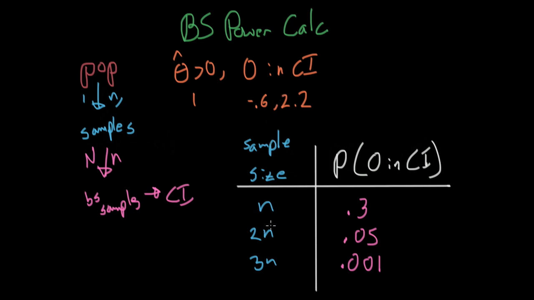So now we know how to choose n. There's a couple problems here. So one, the problem that we discussed last time, in order to construct confidence intervals, we need to take bootstrap samples from bootstrap samples. So if we take bootstrap samples from bootstrap samples, we'll end up doing a computation time of something like n squared, which is a lot. The second problem with this is that we need to initially sample the population. We need to know something about the population initially in order to figure this out. So we need to have at least one dud sample in order to figure out what the appropriate sample size is.